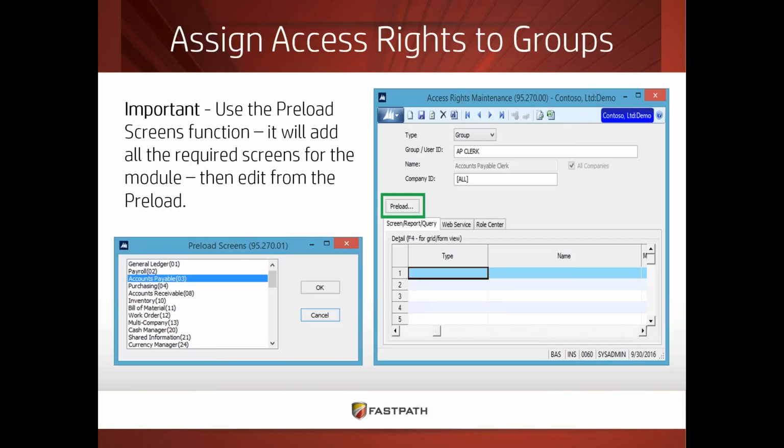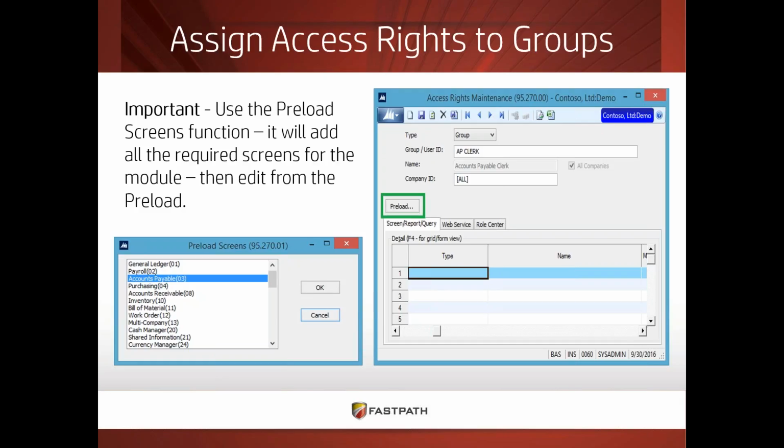All right, so what's the next step? Well, now that I have my groups and I have users associated with the groups, that's kind of the easiest piece. Now I've got to go ahead and assign the rights to those groups. Now, within SL, you have an option of assigning access rights to individual users or to groups, and that's where the type comes into play.